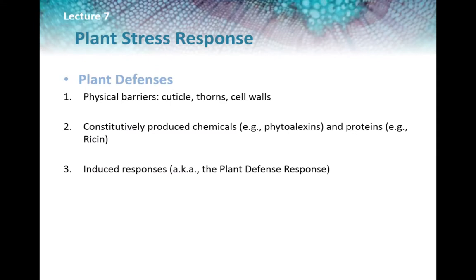In response to biotic stresses, plants develop some defense barriers that can help them protect themselves from those pathogens. The first barrier is the physical barrier. It is considered the first line of defense of all plants, where epidermal cells throughout the plant secrete wax to protect the surface from water loss and attack. Examples of a physical barrier include cuticle, thorns, and cell walls.